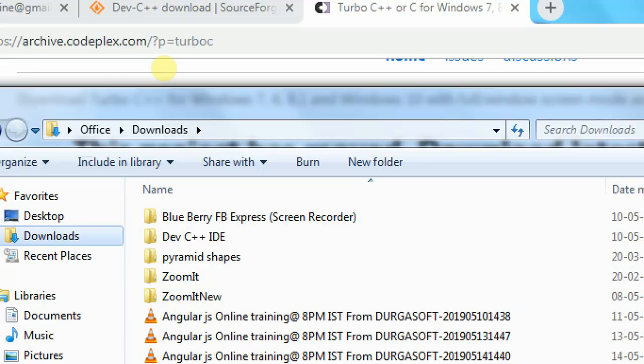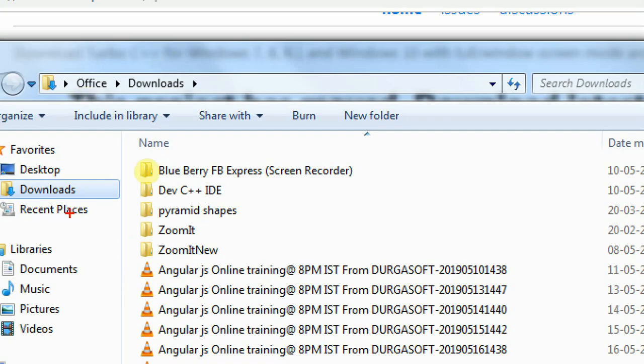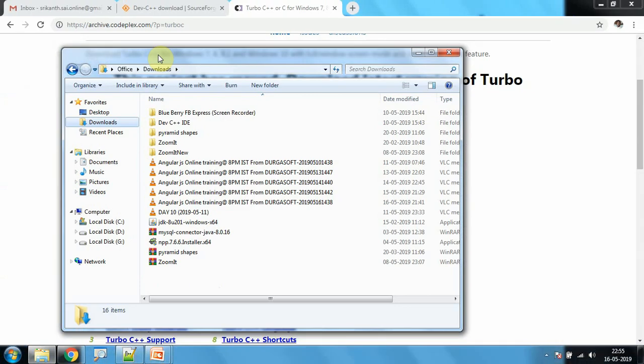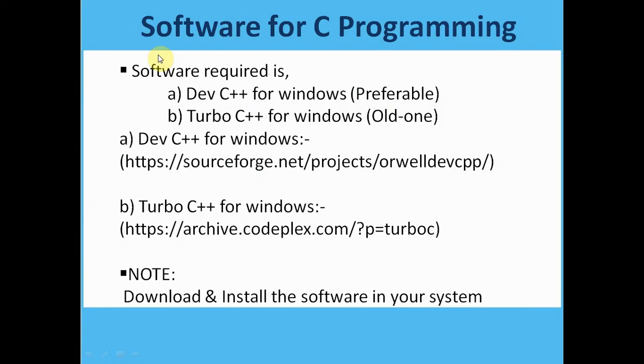I have Dev C++ here, so from this you can install your Dev C++ IDE. IDE stands for Integrated Development Environment. So these are the two softwares which are required for developing C programs in a Windows machine. The preferable one is Dev C++.